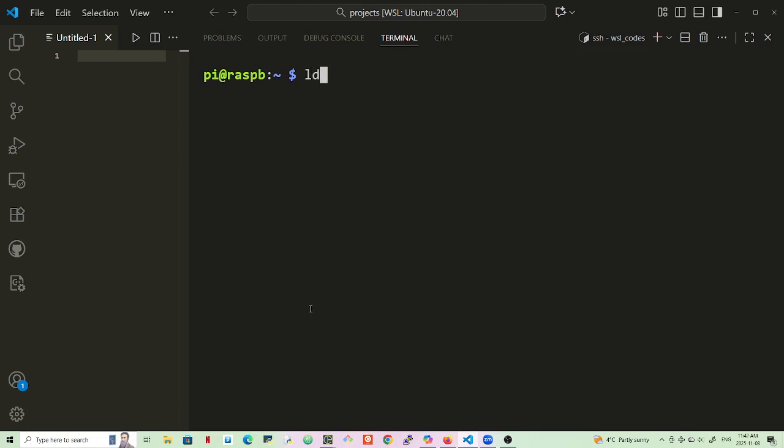So if I do ld test.o -o final -lc --dynamic-linker, for my Raspberry Pi this would be the part: /lib/ld-linux-armhf.so.3. Enter.